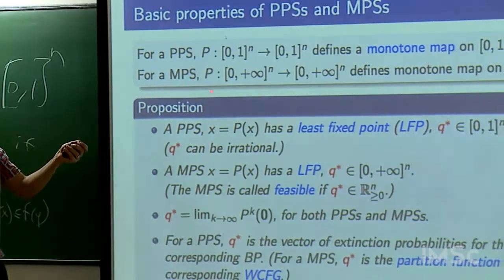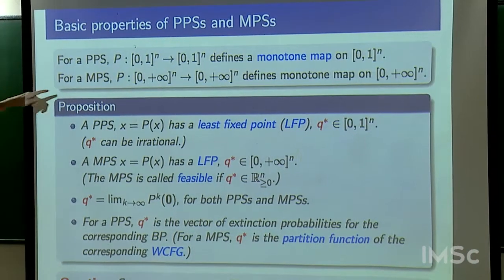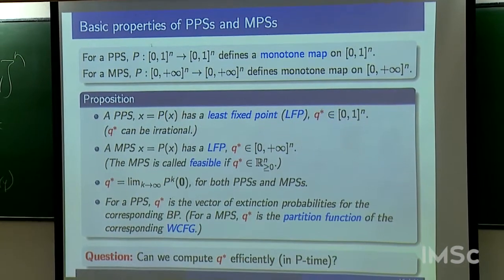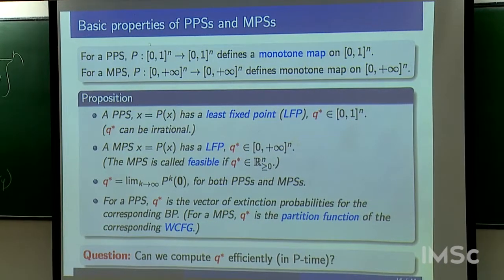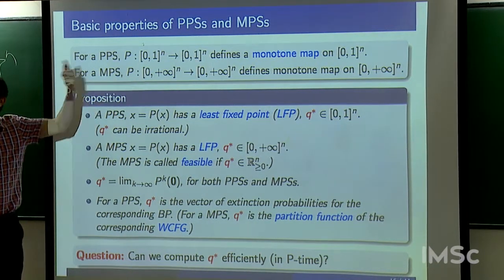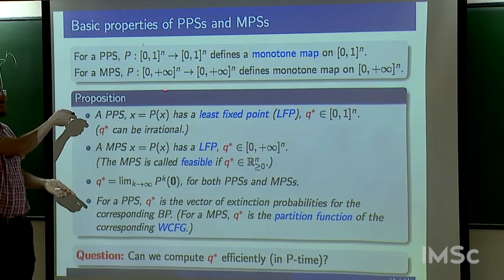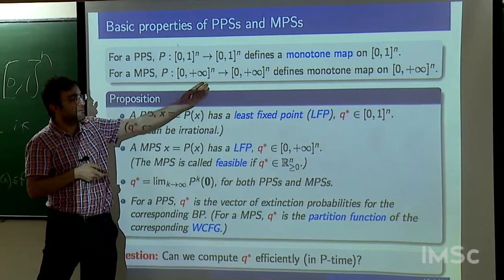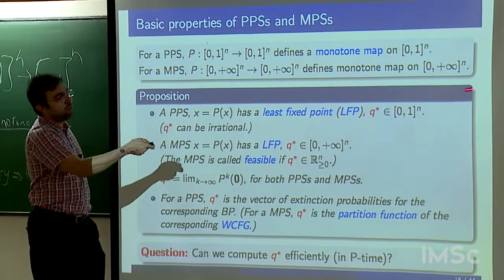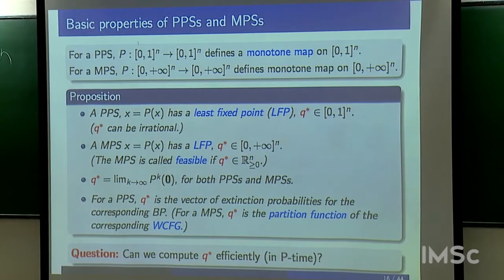And moreover, monotone polynomial systems of equations. Now we have to be a little bit careful here. Basically it maps the non-negative orthant to itself. It's obvious that it does that. But for convenience, I'll attach positive infinity as well. If you take the standard arithmetic when you add positive infinity, this defines a semi-ring, and there's a standard arithmetic on it. When you adopt that standard arithmetic, this defines a monotone map on the non-negative orthant with positive infinity attached.